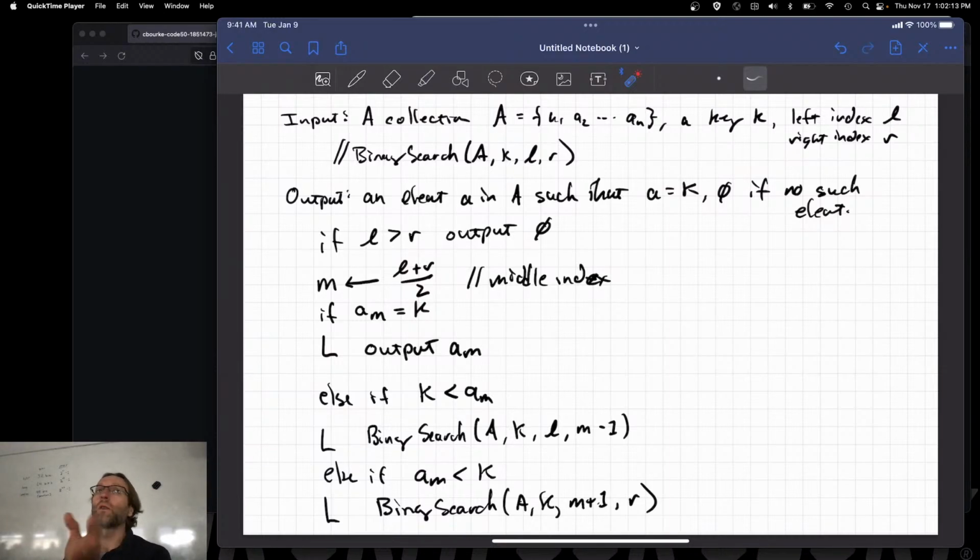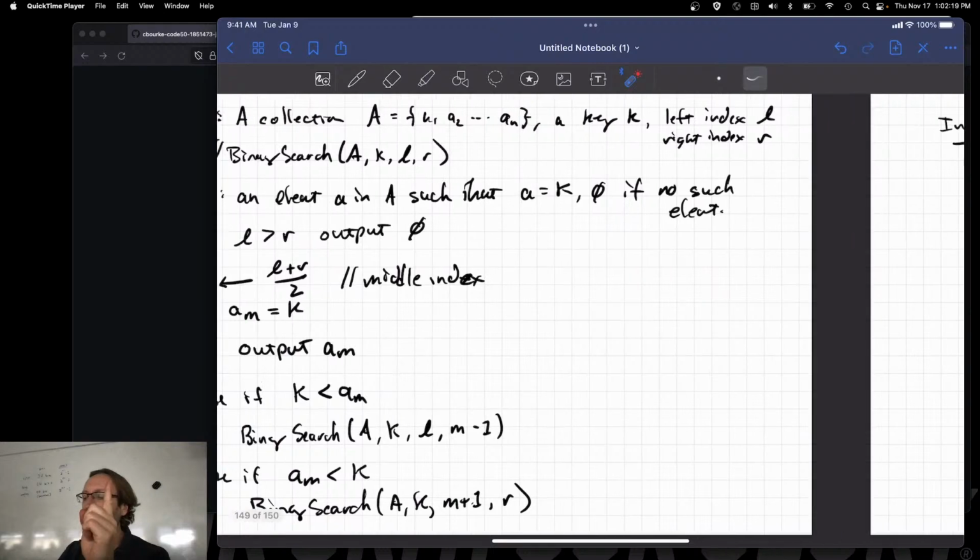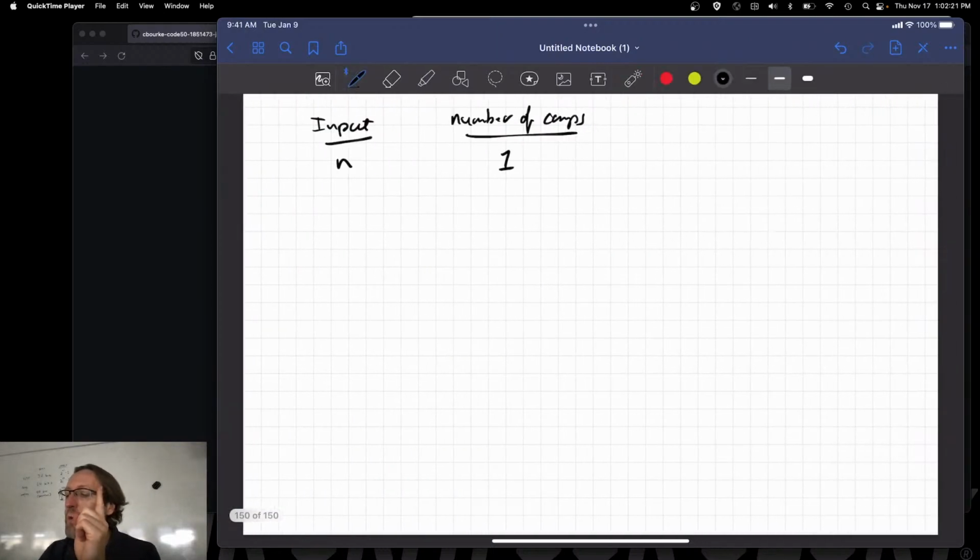Those are necessary for the control structures of the algorithm, and we're not going to count those. I'm going to roll these 2 comparisons into one comparison. We do one comparison to cut the input in half. Okay. We do one more comparison to cut that in half again.